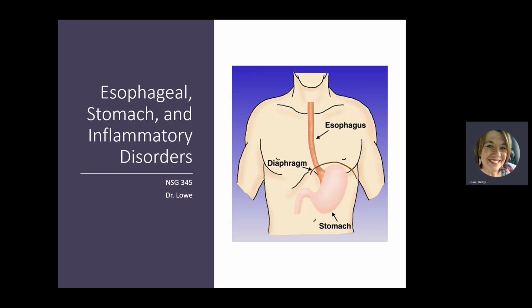So we said that the stomach has stomach acid, and we need stomach acid. So we need a good balance. We don't want too much, but we don't want too little either. If we have too little stomach acid, and we'll talk about some medications we use to decrease stomach acid and why those should really be short term, because stomach acid is important not only for food, so we can absorb the nutrients from it, important things we need like proteins and calcium, but also for killing bad bacteria. Some of the things that we ingest may have some bad bacteria, and if we didn't have that stomach acid, it could be absorbed and we could get really, really sick from that.